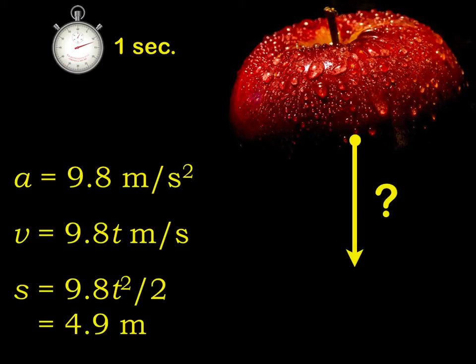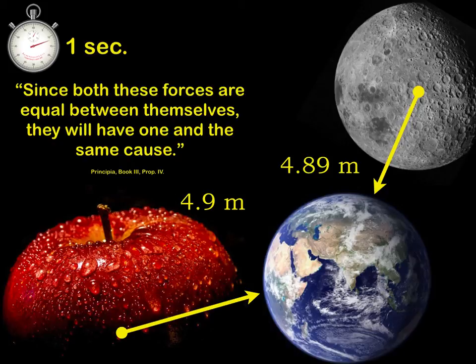From there it follows how you can easily express velocity and distance falling, and that would lead to the standard value. In one second it falls 4.9 meters. When I did the calculation for the apple it came out 4.9 meters. I did the thing for the moon, it came out 4.89, almost identical. I didn't cheat. I looked up the standard numerical information about the moon's orbit and lo and behold, it's virtually identical numbers.